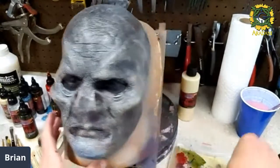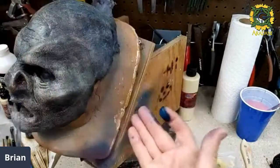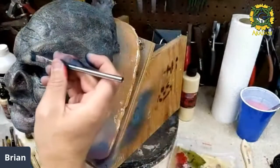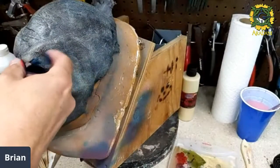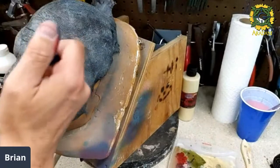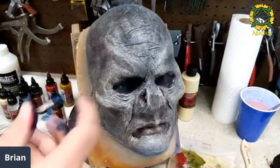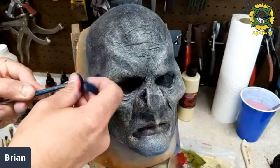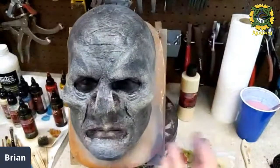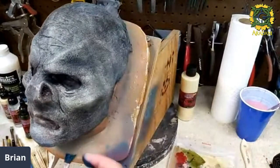What this does is it starts giving you differentiation in light and shadow, but it's not like brush strokes. You're not drastically painting and then having to blend it here and here. You can just come in here and just do more of this in this area, and just over time, it's going to build up and darken that area for you very inconsistently, which is what you want in order for it to look real.